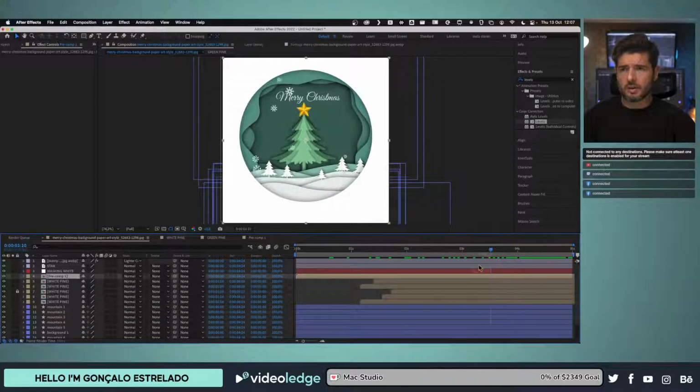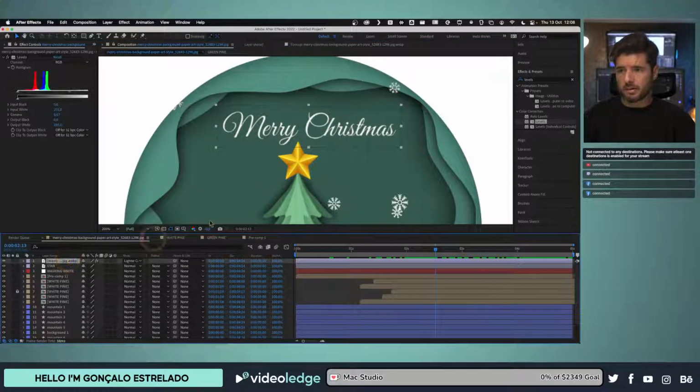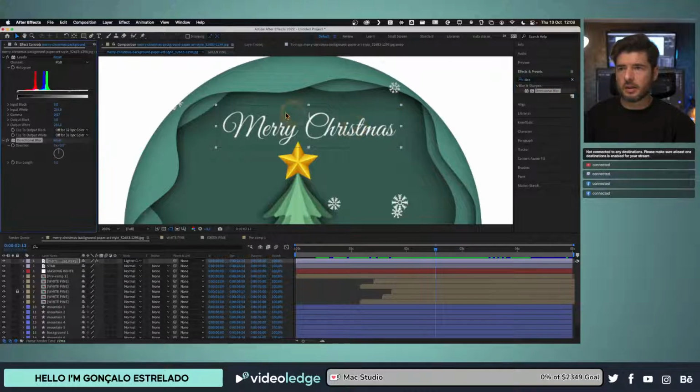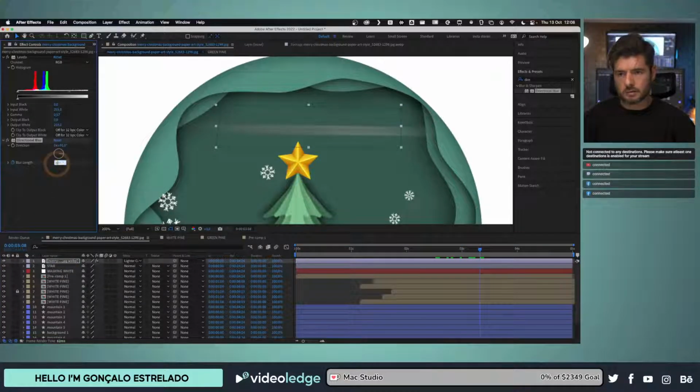okay, we have them all snowing over there, and after this I'll just blur the Merry Christmas. So the Merry Christmas, I'll just use a motion blur, not blur, direction blur on here. I'll put it to this side. I'll leave the amount high, and this will be the final keyframe. So like this, and here it's at 0.